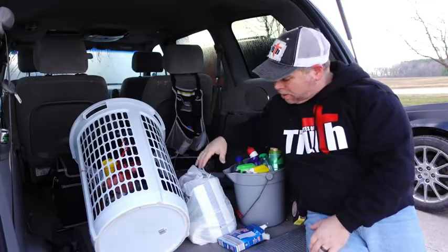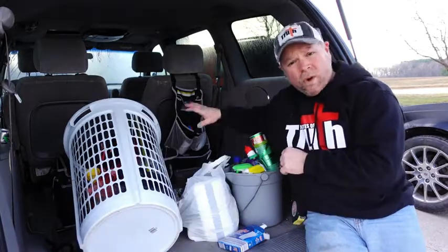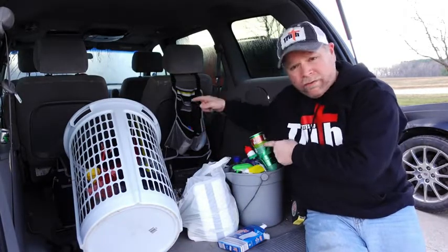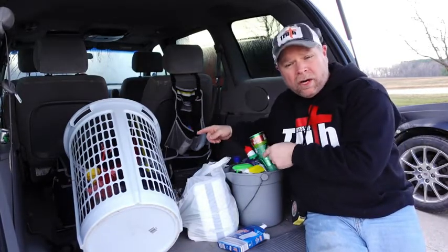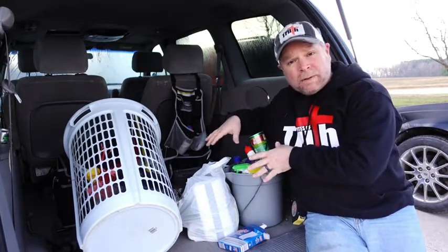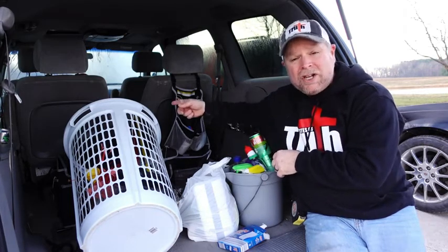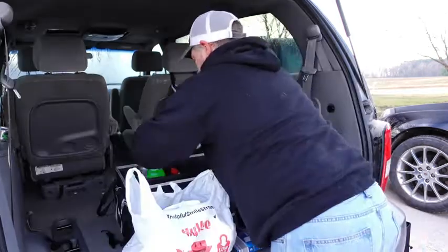So my wife and daughter clean houses, and this is the way that they pack all the cleaning materials. We're gonna see how much of this will fit into the trunk organizer. And the thing about the trunk organizer, you saw, had the handles. Once it's packed, the two of them can team carry this into the house that they're cleaning.